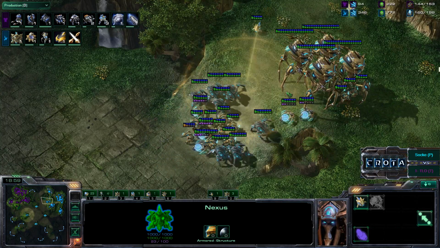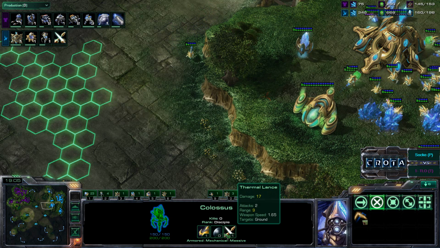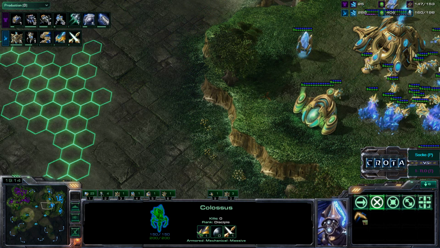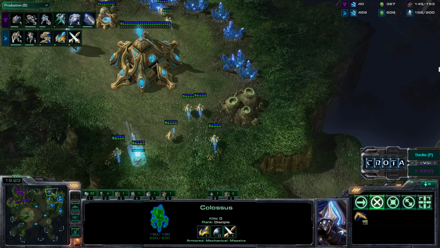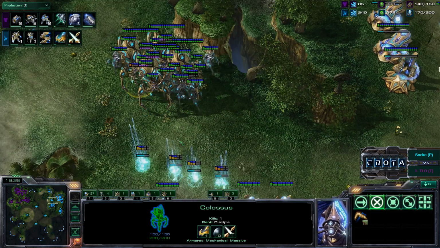Colossi now once again on the move, but once again retreating. Extended thermal lance range already upgraded. Level 1 weapons and armor upgrades have been completed, but the level 2 weapons and armor upgrades, in addition to the Viking weapons upgrade, are now being researched for those Vikings and Banshees, allowing faster takedowns on those Colossi, even with Guardian Shield.